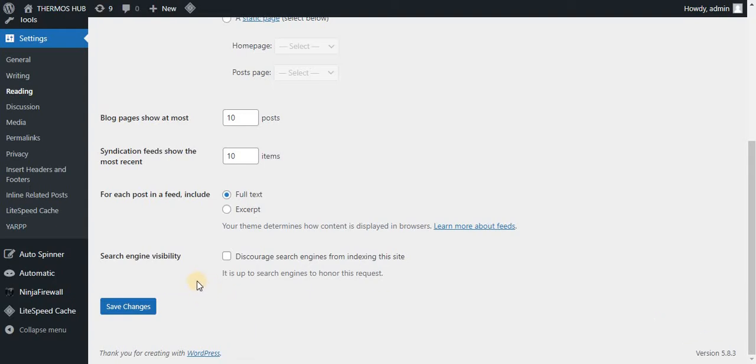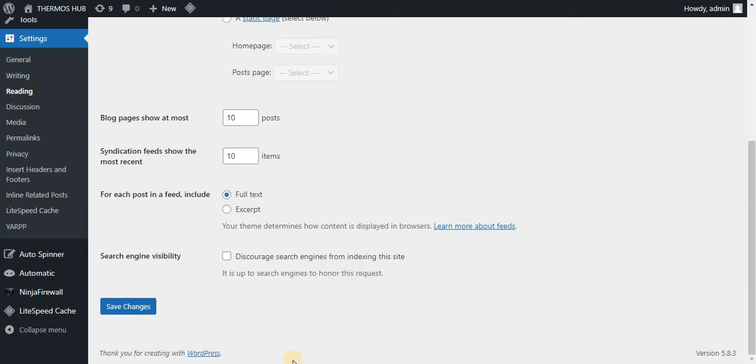But it is very advisable that you do not discourage search engines from indexing your website if you want your website to be indexed and if you want your post to appear in search results, just in case someone searches for one particular thing and your post should appear.